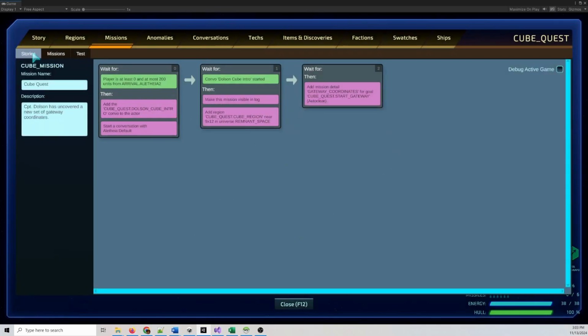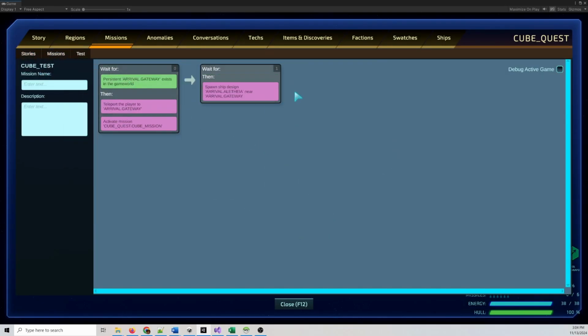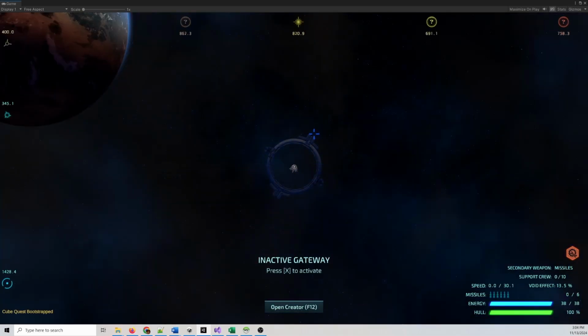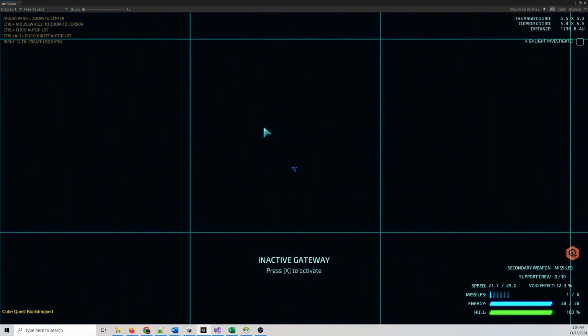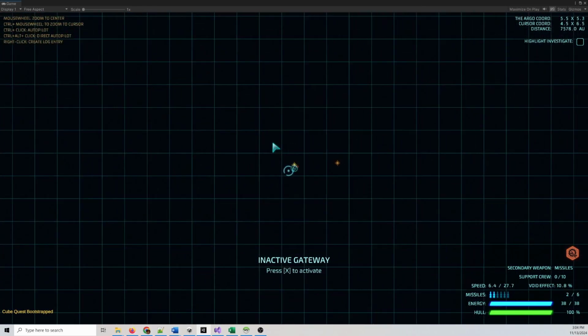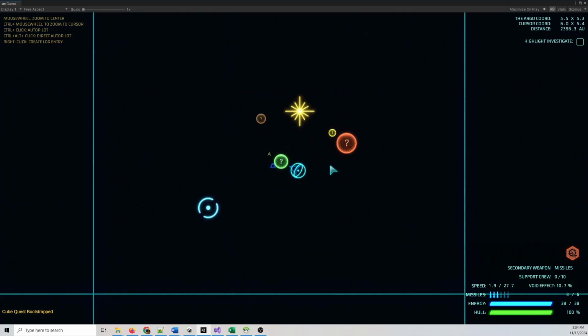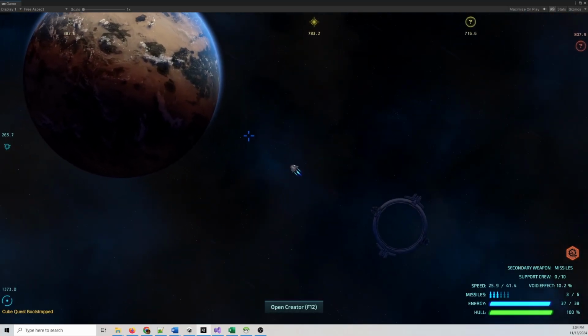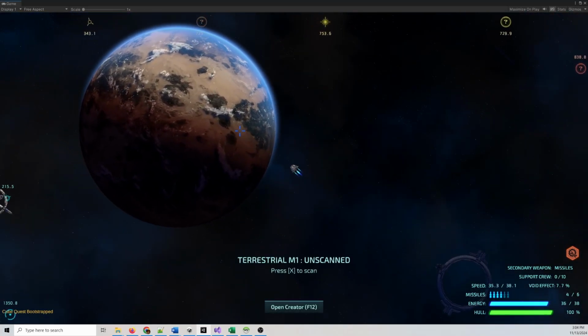So let's see, hopefully this will work. And we just switch to our test mission and then run it. Okay, so we'll leave these over here, switch to the map, and there's the normal star system that's usually there, but our region should not be on the map yet.